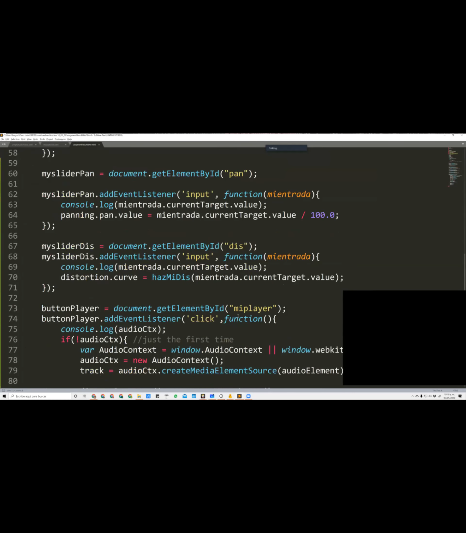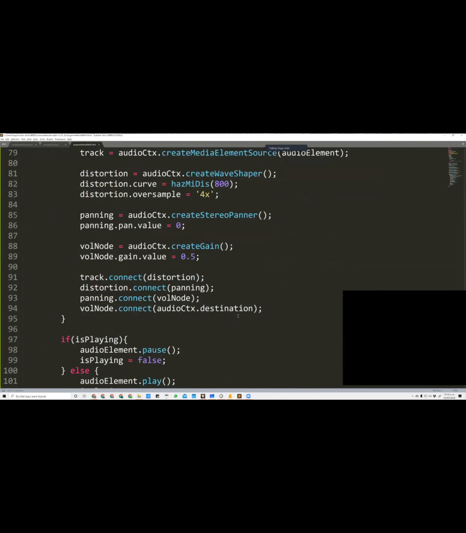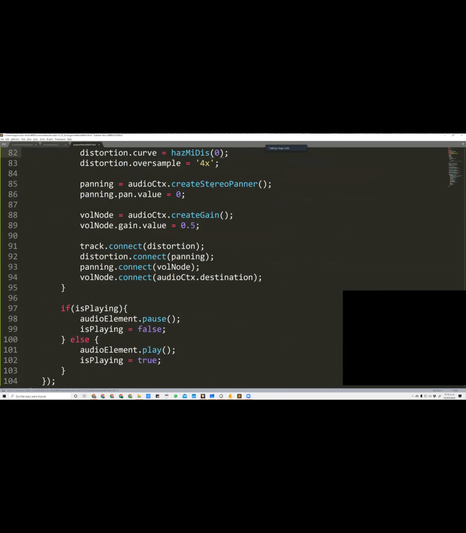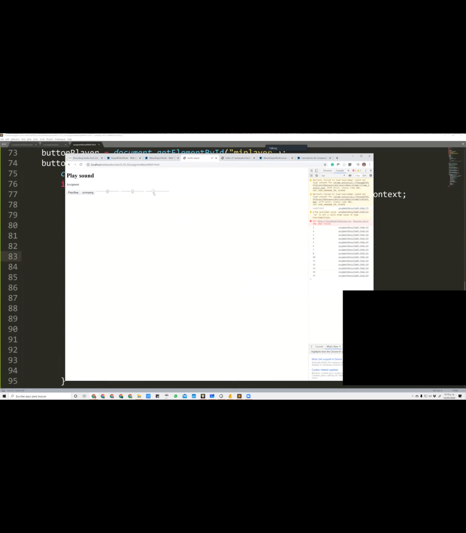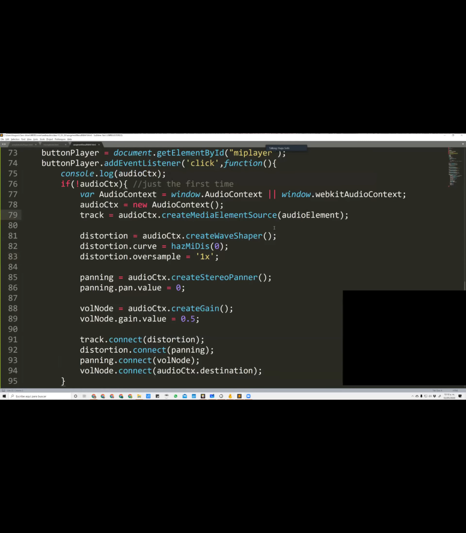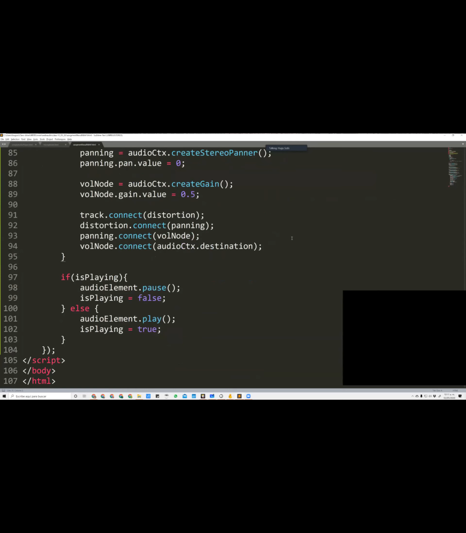That means that, sorry for jumping too much, the distortion should start with 0, okay? And then let's decrease the resolution just to see if that allows us to hear something. It's working, okay? That would be one technique, okay?